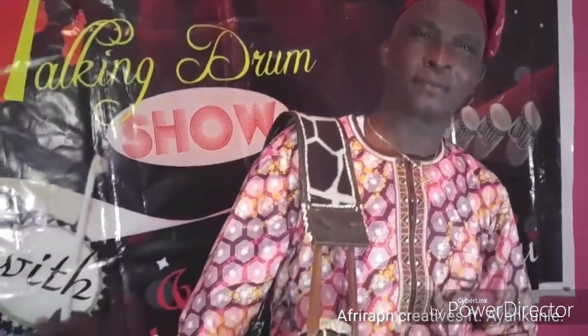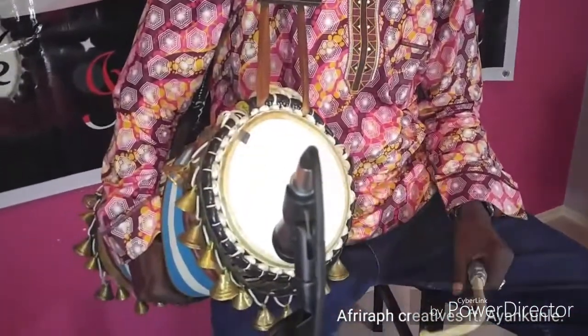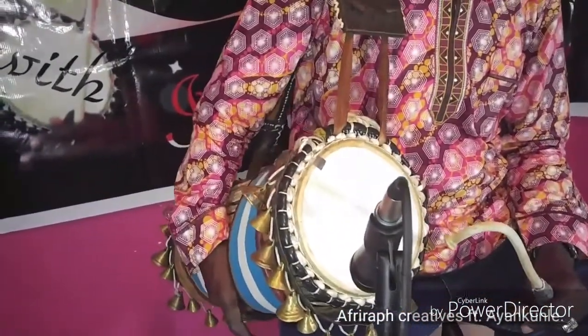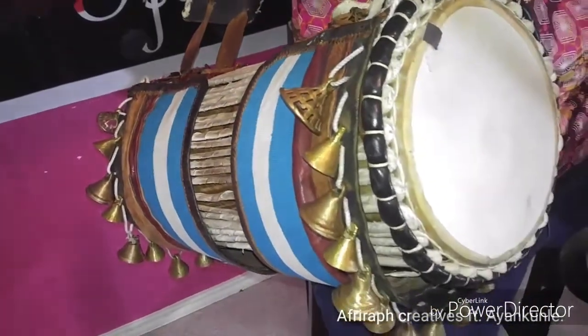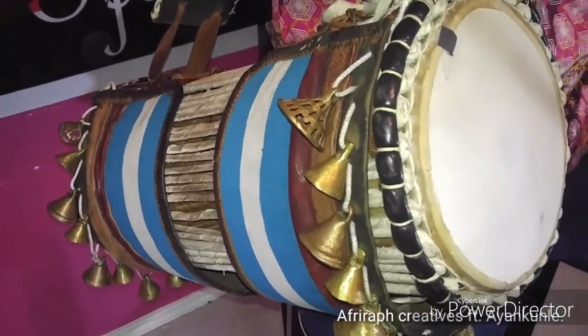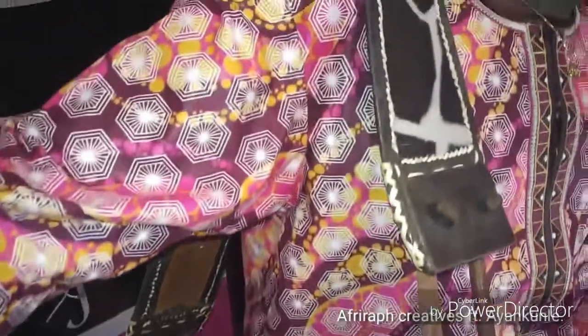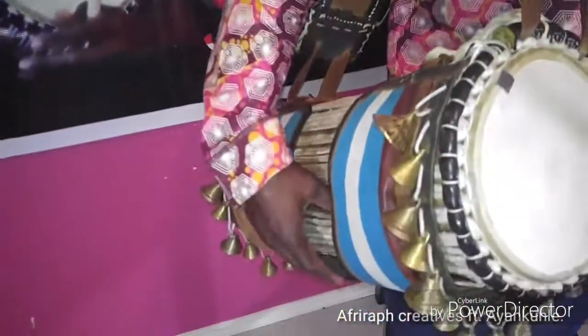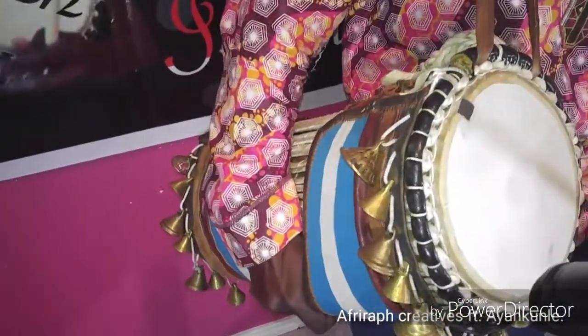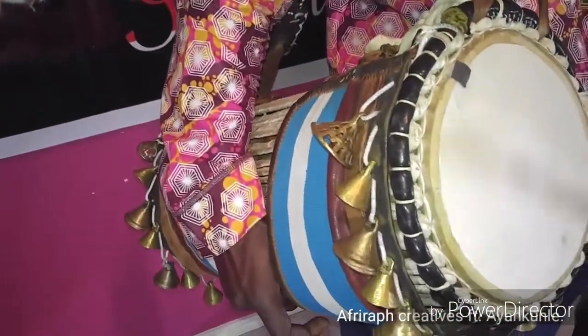You're welcome. And we just want people to learn a few things about how to play IYA ILU. So this is IYA ILU. On the smaller talking drum, the gongong, we compress it under our armpit, but this one comes to the waist level, so the hands have to be placed on it. So if you are playing do, you play do without compression.